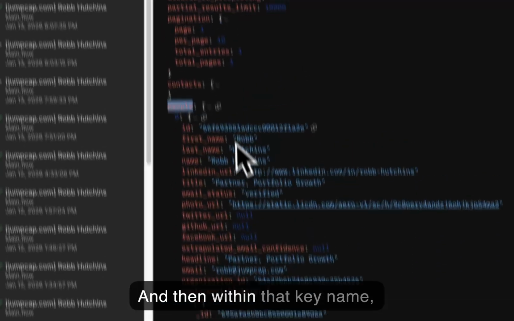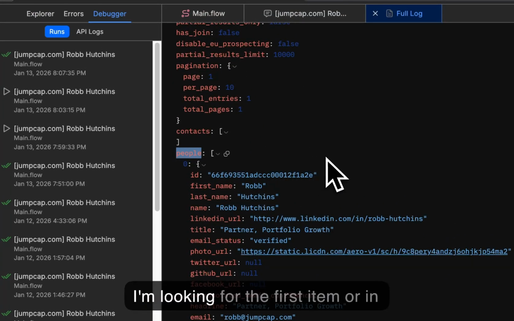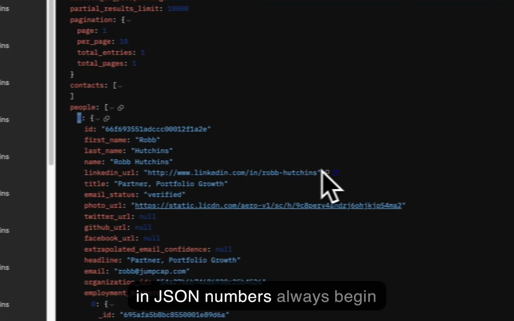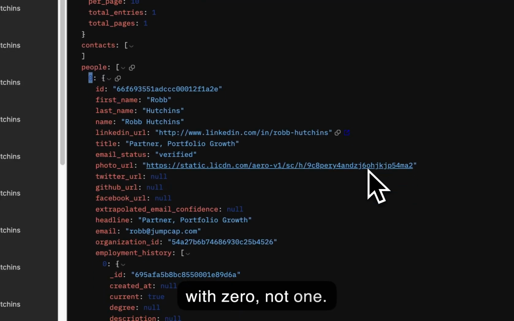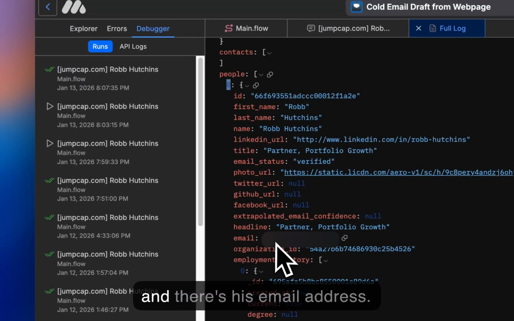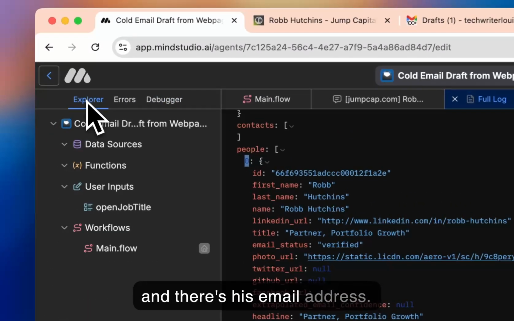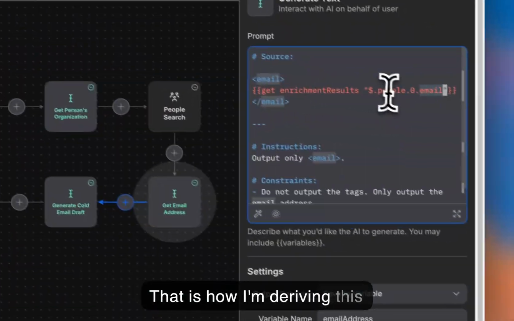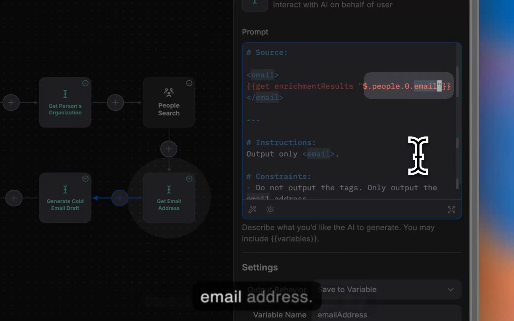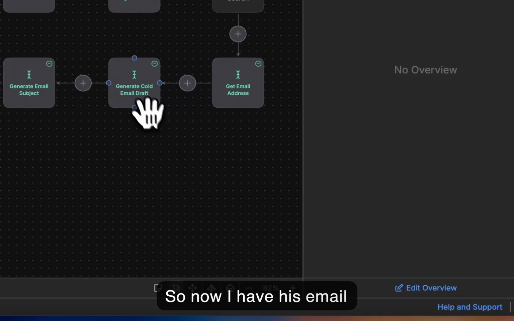And then within that key name, I'm looking for the first item in that array. Notice how that is 0, because in JSON, numbers always begin with 0, not 1. And now I'm looking for email. And there's his email address. That is how I'm deriving this from people, go to the first array item in that array, and get the email address. So now I have his email address.